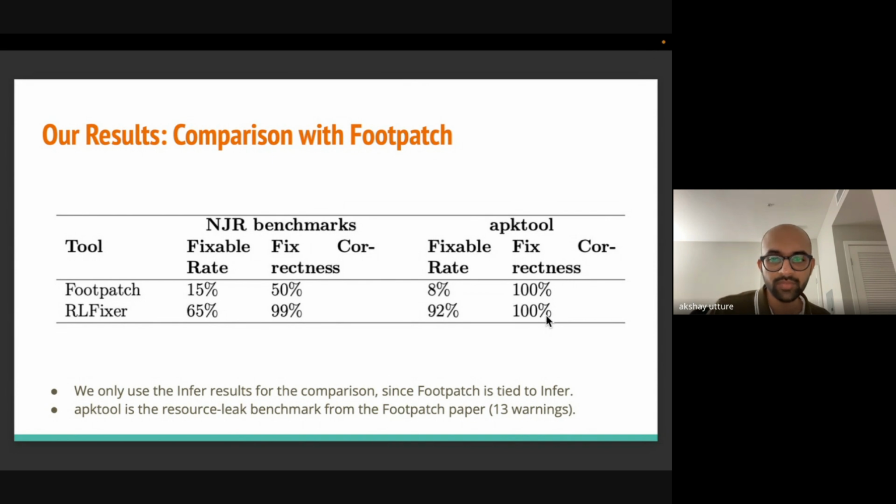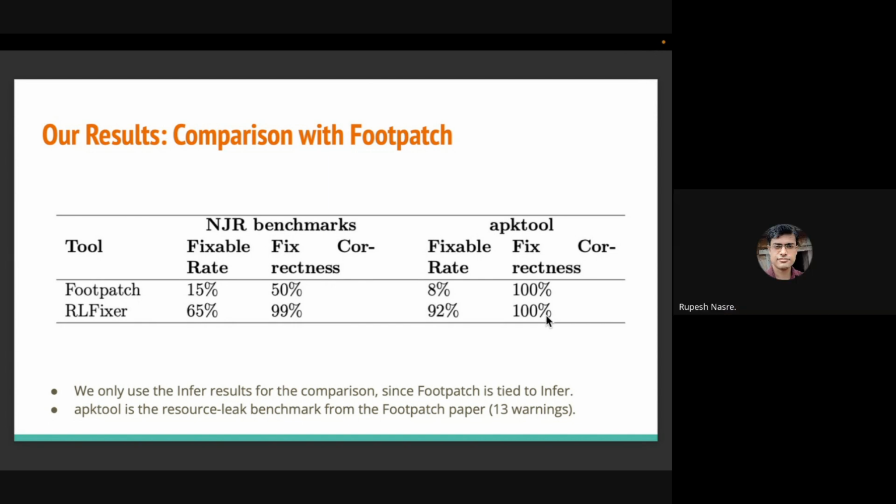And on ApkTool, which is the resource leak benchmark from the FootPatch paper and the only resource leak benchmark for Java, FootPatch gets a fixable rate of 8%, whereas RLFixer gets 92%, and the fix correctness is 100% for both of them.